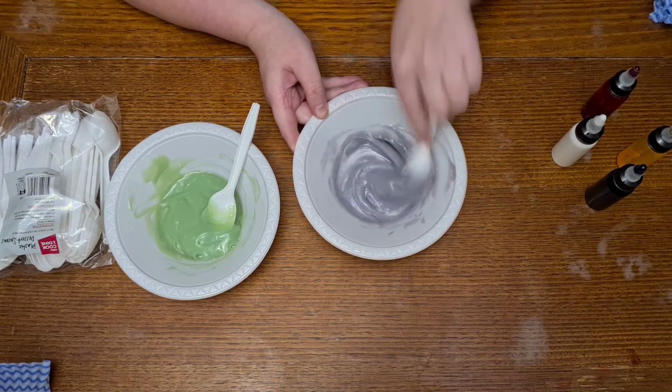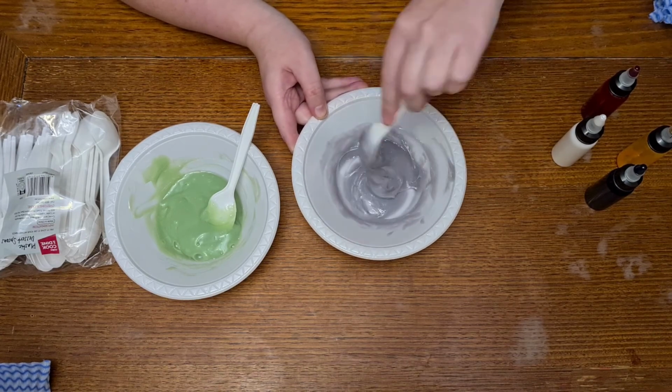If I had left it here, it would have been a nice greyish lilac colour, but I had to go and mess with it.